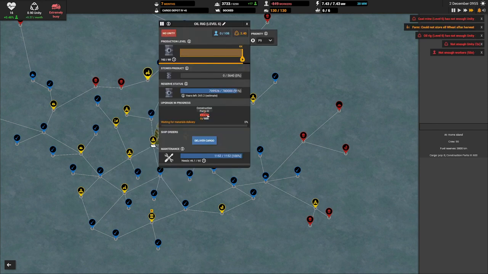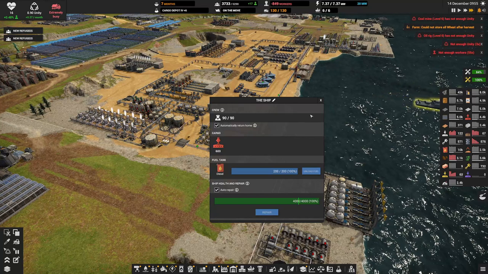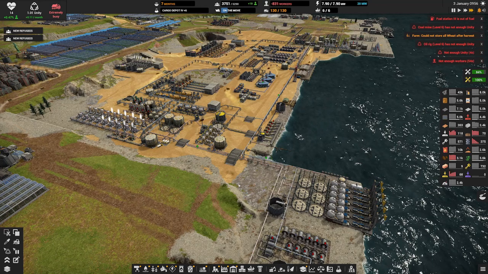Where's our boat? Our boat has the parts, right? So it's this guy that I need to deliver to. All right, well, do your thing. Do your thing, boat. Hope you're carrying the parts that you need. You are. Okay, things are picking back up. We're at negative 800. Let's see if we can build more.